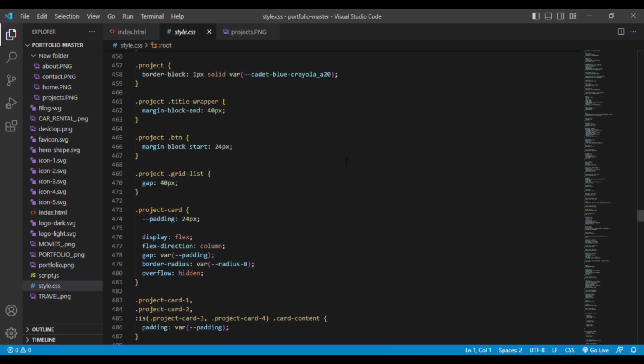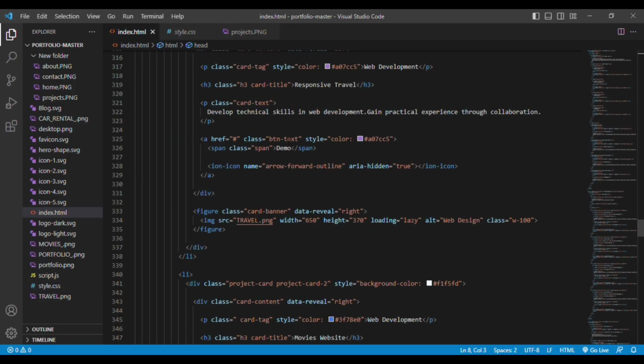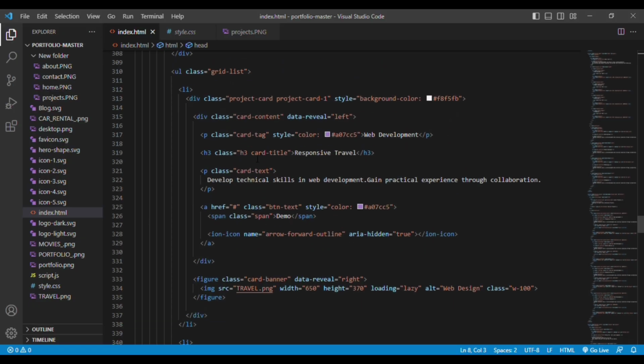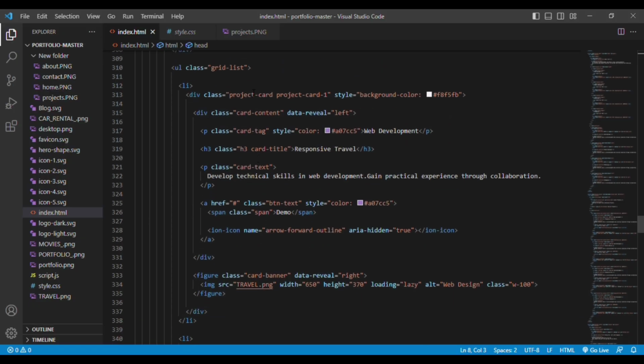Then we have the second div. After that is the figure one. Figure is nothing but the image that we are importing. So in the main div, that is project card div, we have one div element, that is card content, and another is the figure. So we are using two sections in it. It is a very good thing to do that, so that you will be able to add the grid list to it, so that it will align exactly at the center.